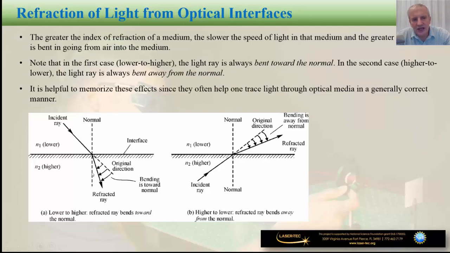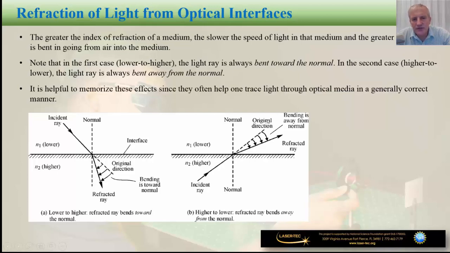So that's this dotted line, and you can see that in this case the refracted light ray is bent towards the axis, and that's the important property that can be observed when light propagates from an optically less dense into an optically more dense medium. So it's very important to remember, again, when light propagates from an optically less dense to an optically more dense medium, it's going to bend towards the axis.